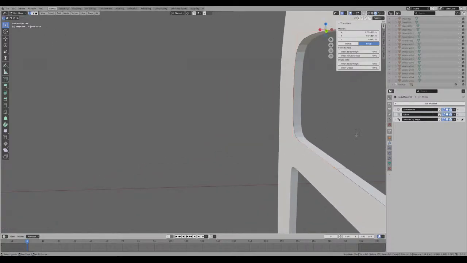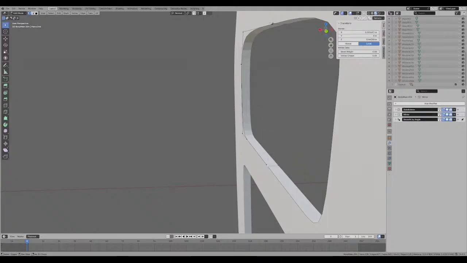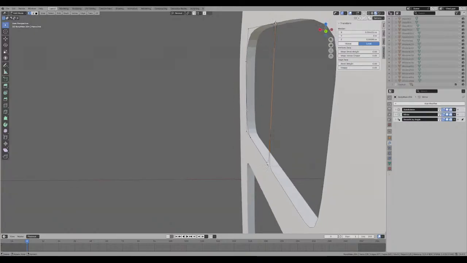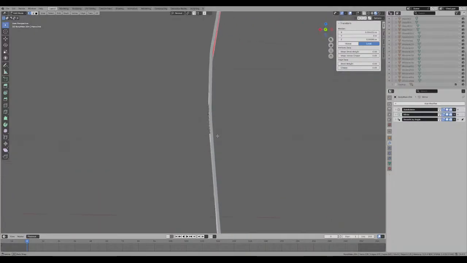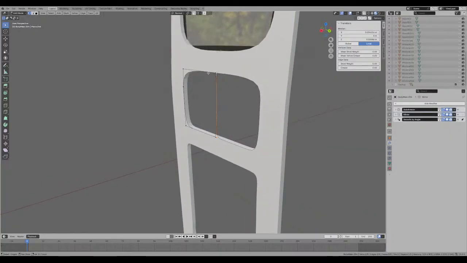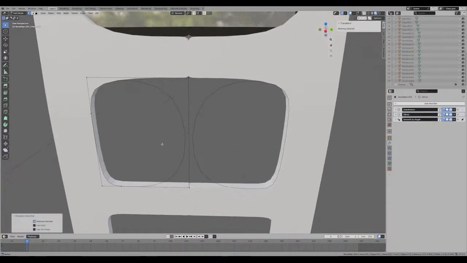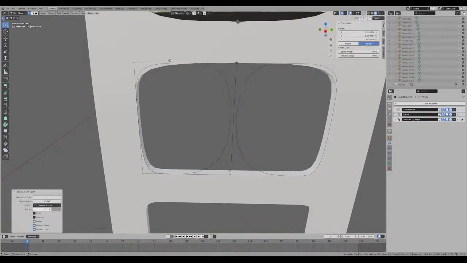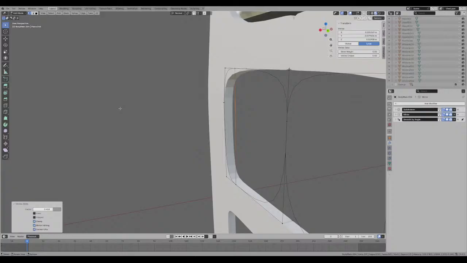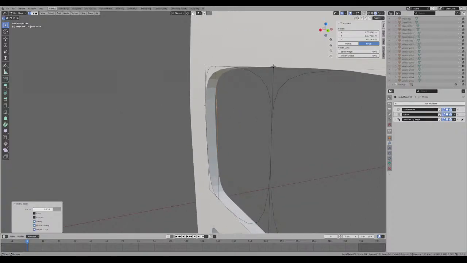Potentially this bit could be easier in some way because this bit of the door is flatter, so there's not as much that needs adjusting, but probably still a bit that we need to adjust. But yeah. And potentially there is only one point I need to adjust, which is just here. Turn snapping back on to do that.